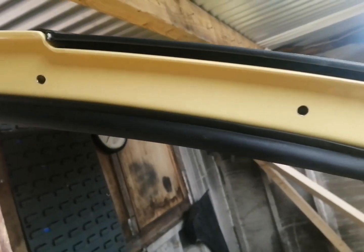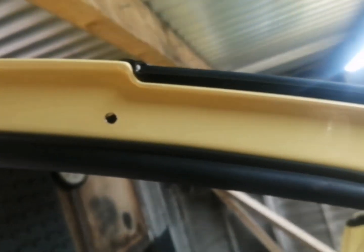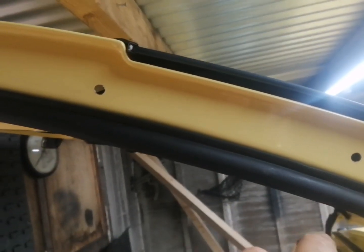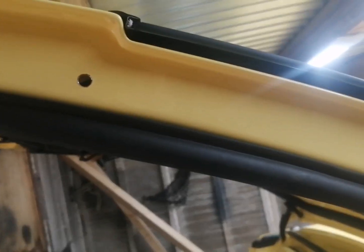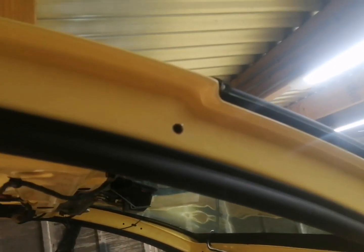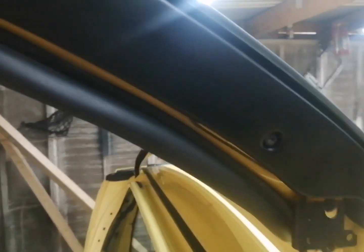So I made a template up for them off of an old tailgate I had, and drilled these to 7mm. What I need to do now is just touch up the edges where it's gone through the paint to bare metal, and then we can get that trim on. But this side, this one's on, as you can see. That one's all done. So let's just touch up the paint on the other side, and we can get this trim on as well. So yeah guys, that's the other trim on.